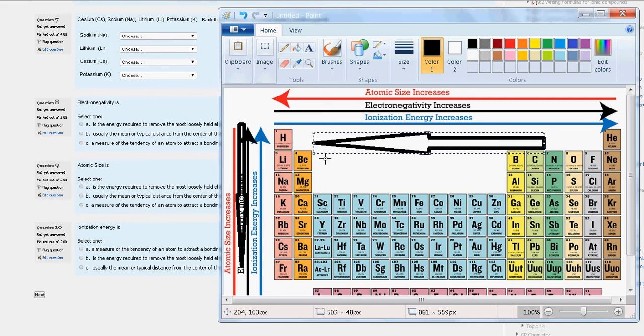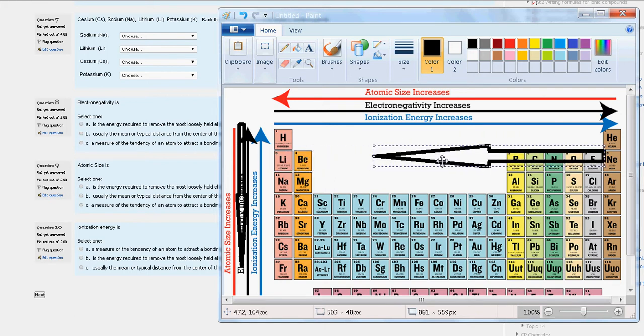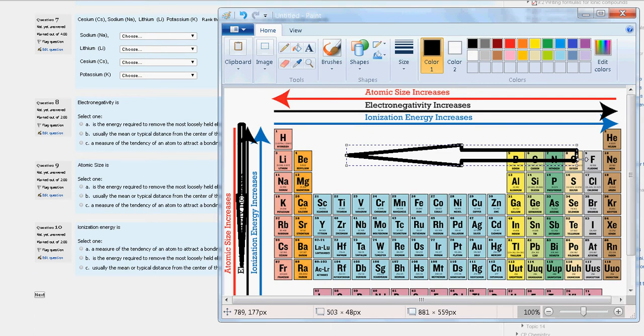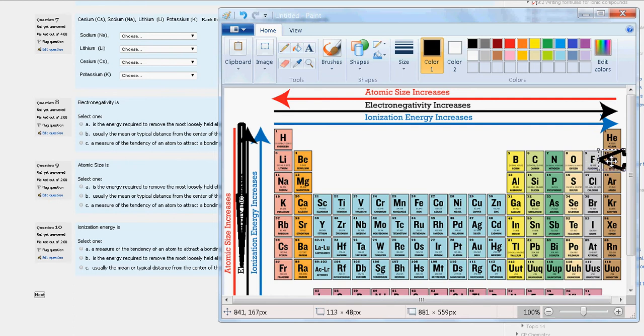In other words, as you go from lithium, beryllium, boron, the atoms are actually getting smaller as they're adding more electrons on. Now, that's a little hard to understand until you think about this: all of these guys in each individual row basically are working on the same orbital, and that orbital is roughly the same distance away from the nucleus. But as you go from lithium to beryllium to boron to carbon, you wind up having more protons in the center of the atom, and those protons are able to pull harder on the electrons on the outside. So just keep in mind, as you go from left to right, the atoms get smaller. As you go from top to bottom, they get bigger. Okay, well, that's pretty good.